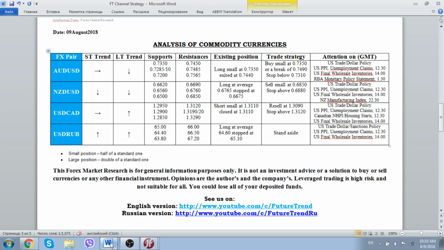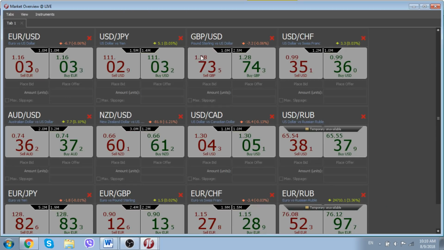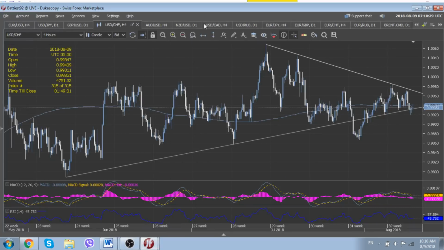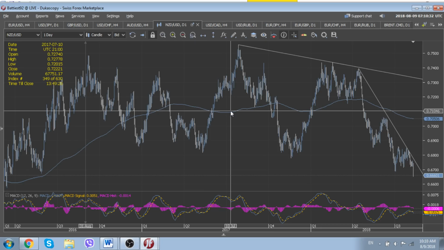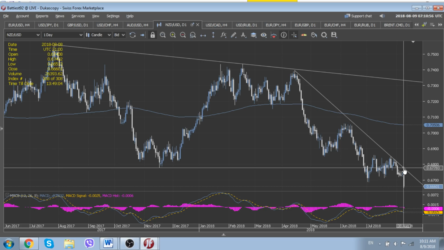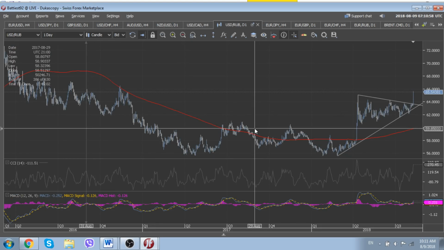And as you can see, at the moment the Kiwi dollar is trading around the level of 0.6660, new lows of 2018. All in all, we should remain below the downtrend of 2018, located around 0.6775. Any kind of rebound to that level you can use to enter new short positions in the Kiwi dollar. And finally, some words about the Russian ruble.